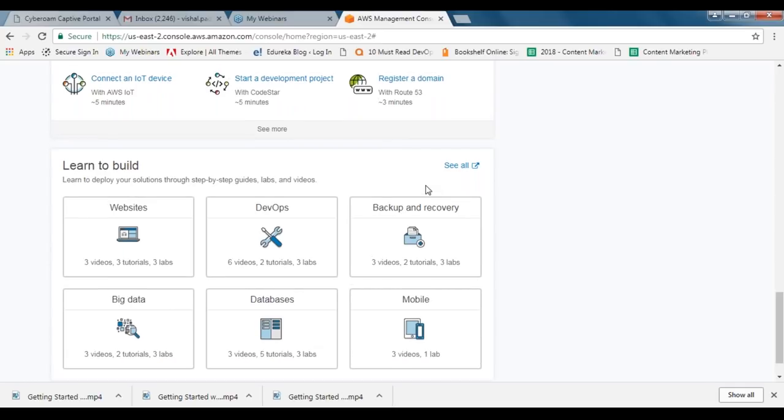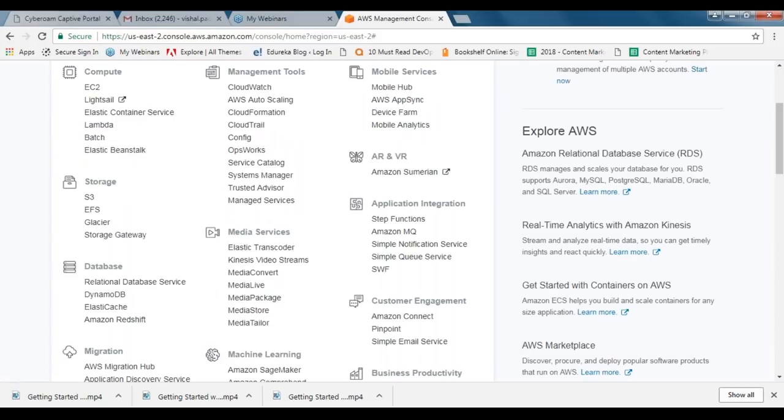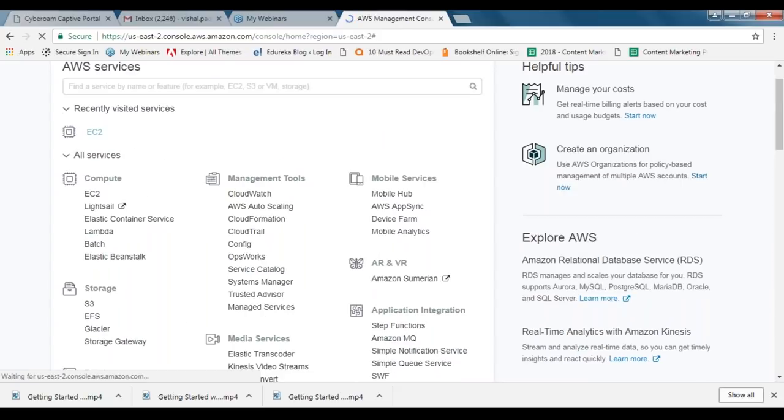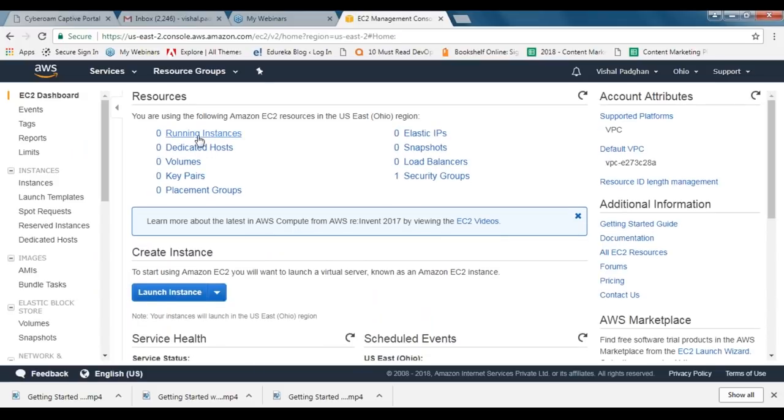As far as the AWS services are concerned, we have all these services which are available here. You have your EC2, management tools, mobile services, AR and VR, which is augmented reality and virtual reality, application integration and all those things. You can just click on these icons and you'll be redirected to those services. That is, you can create your own EC2 instances. For now, I don't think I've created any instance. Yes, see that, 0 running instances. No sooner you launch an instance, you'd be getting the updates here, as in, okay, this is the running instance and all those things.